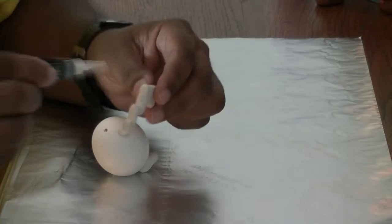Now that you baked your clay and it's cool to the touch, we can go ahead and super glue all the small pieces onto the egg.